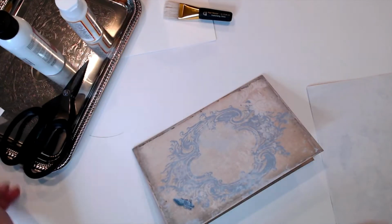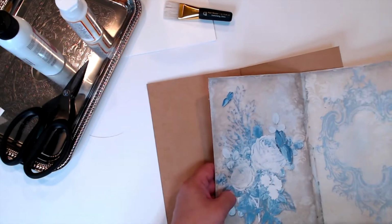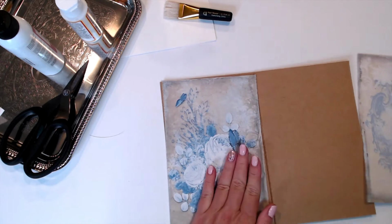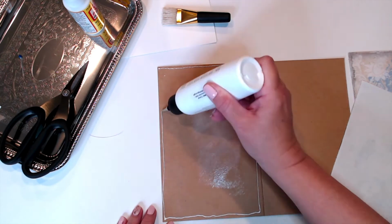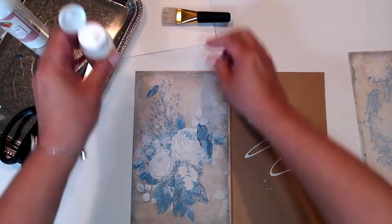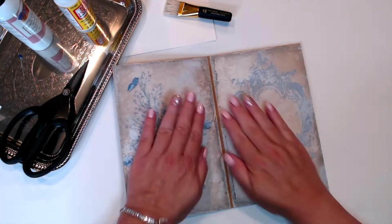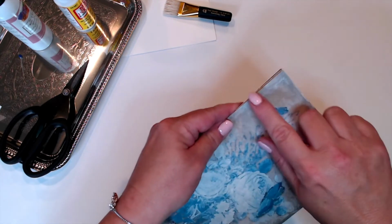So for the inside of the cover, I chose to use the same pages that I did on the outside, only I flipped them around and put the flowers in the front. I tore the pages in half because I wanted to leave the spine free for when we insert the journal pages. And here we go. We have the outside and the inside of the cover ready for the pages.